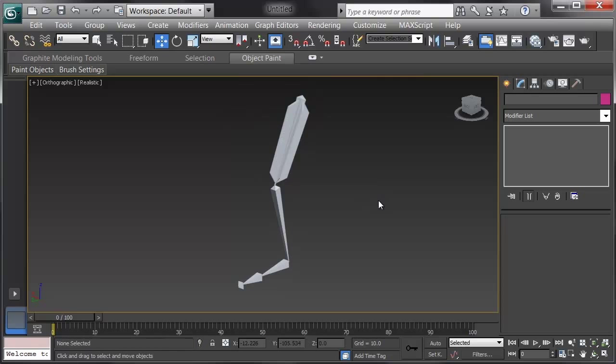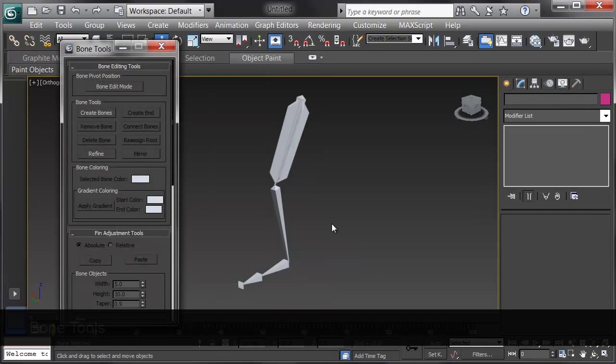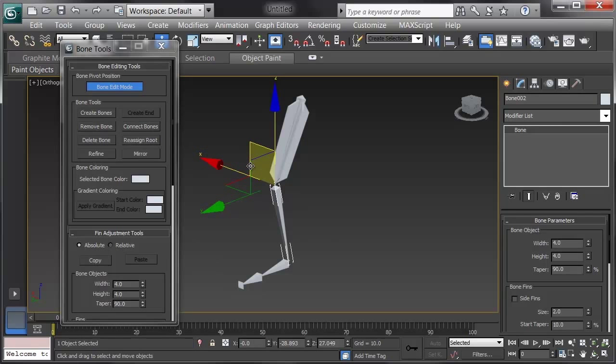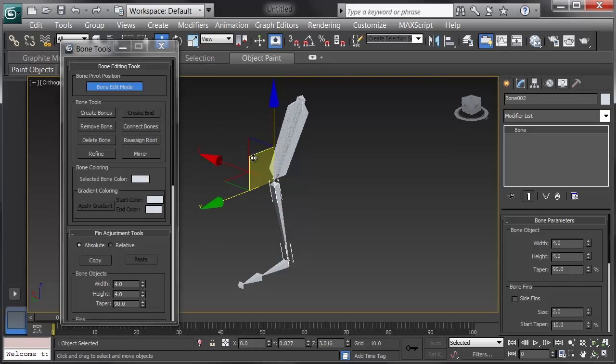Finally, if we need to edit our bones, we can go to the Bone Tools. I'll choose Animation and Bone Tools. In the Bone Tools, we have Bone Edit mode. What this lets you do is select and move a bone and scale its children accordingly. I'll click on Bone Edit mode and pick the lower leg. By moving this lower leg bone, it actually scales the parent. This allows me to resize the rig or fit it better to the character. I'll click out of Bone Edit mode, and now moving this bone again produces a rotation in the parent.